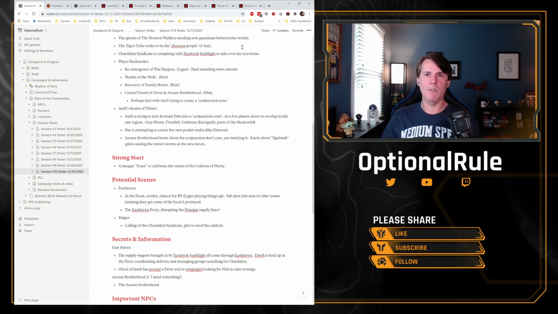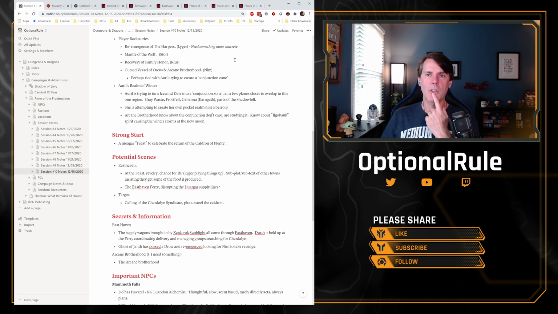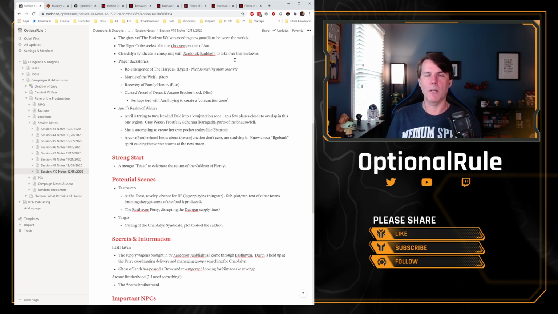So I've completely rewritten this. In the original module, there's this Zodarok Sunblight plot line, which comes in chapter 3, which I don't like, not because it's a bad module, but because it involves this Charterland dragon, this construct, like a Mecha Godzilla dragon that goes down into town. And I don't want to do that because I just did a dragon in my last campaign. So I don't want to double down on that and do it again and again and again.